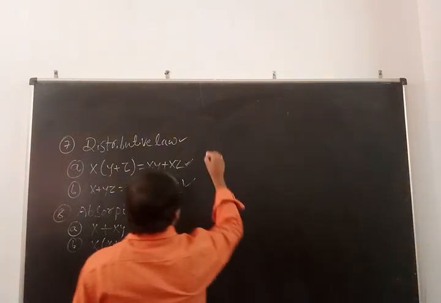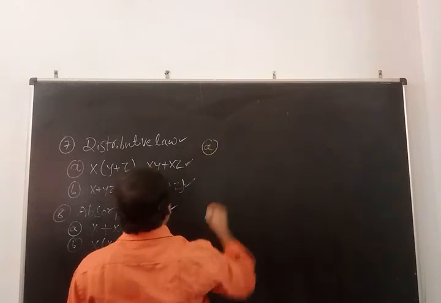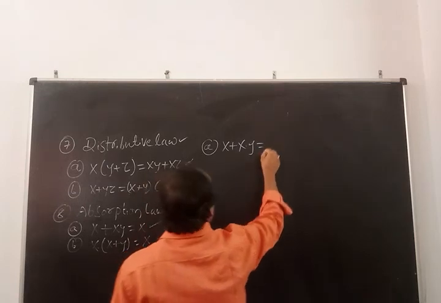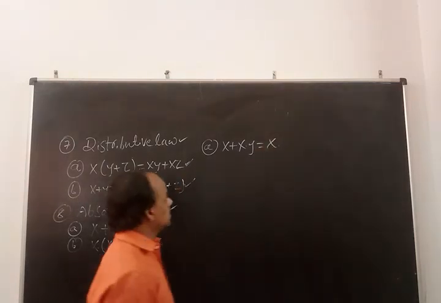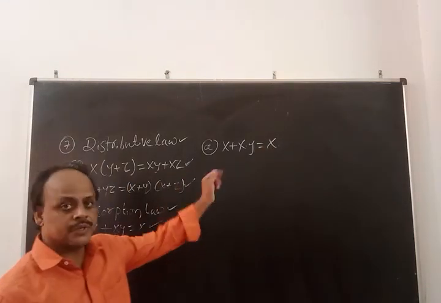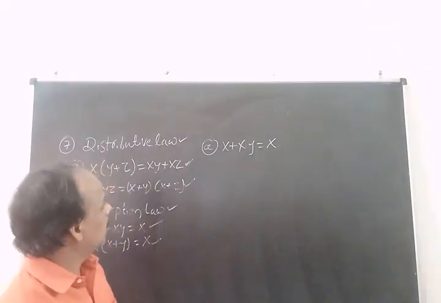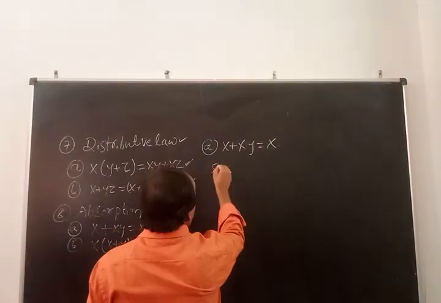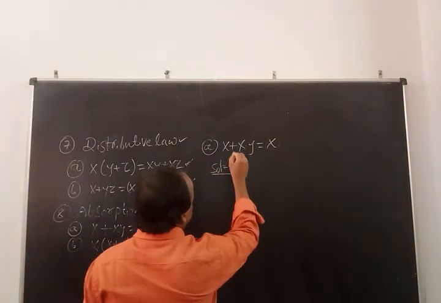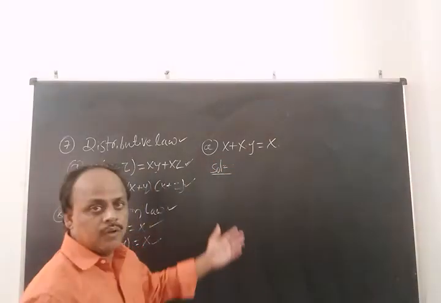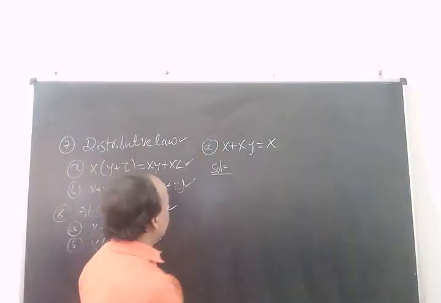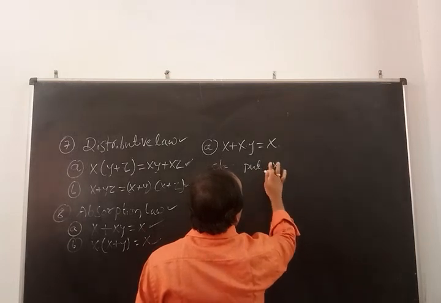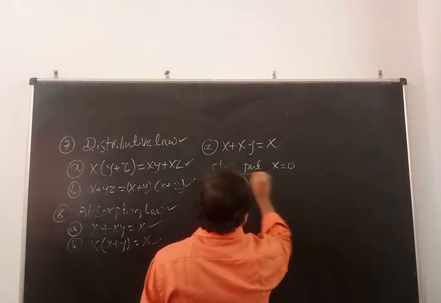What is the first absorption law? X plus x into y is equal to x. This is the first absorption law. X plus x into y is equal to x. Let us prove it using proof by induction method. Then you all know how to prove. First we have to put x is equal to 0.